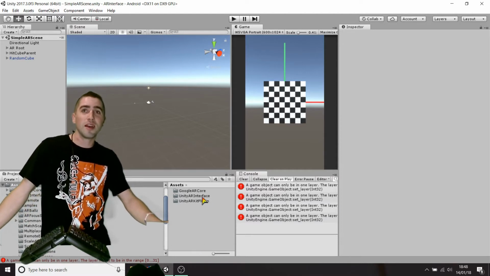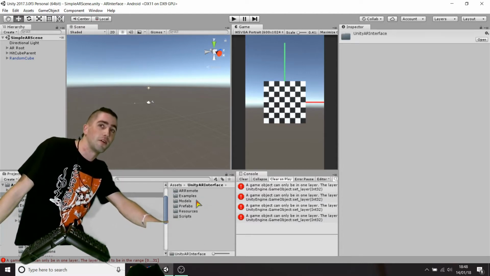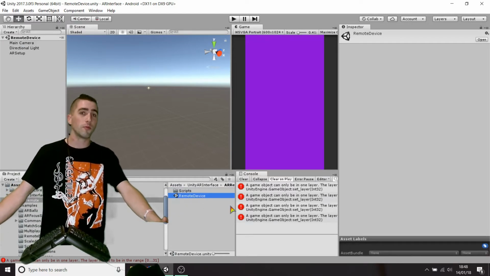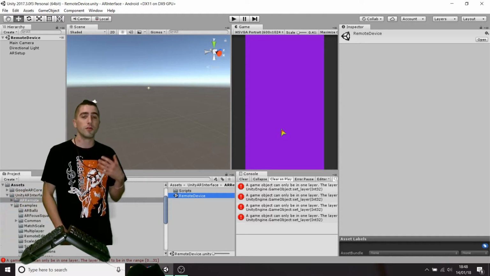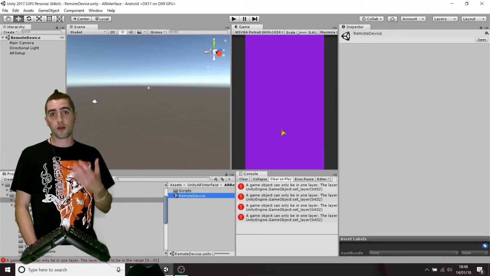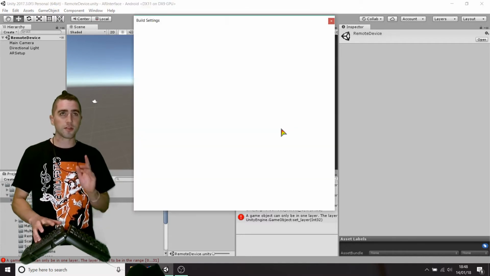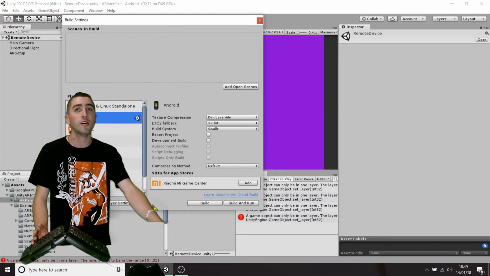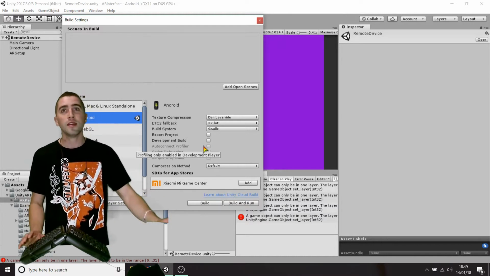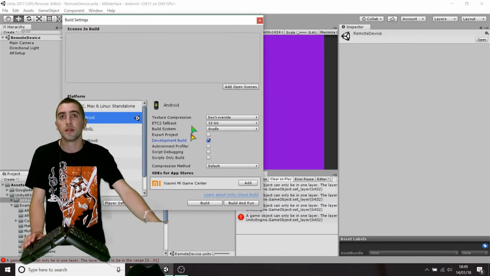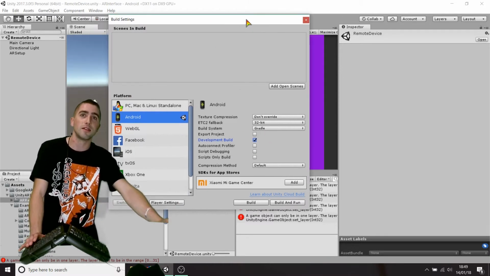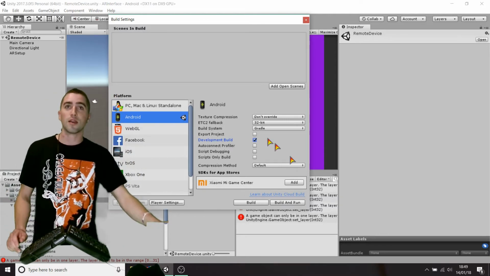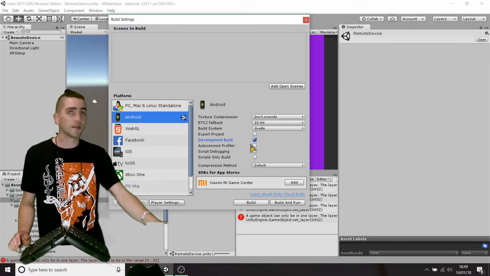Anyway, let's go into the Unity AR interface folder. This AR remote folder will have a scene called remote device. Now this is a scene we need to boot onto our device. It's pretty straightforward, there's just maybe one little gotcha. I want to make this really clear: we've got to hit development build in our build settings. What that does is allow the device to talk to our Unity editor. So we need to make sure that development build is selected.